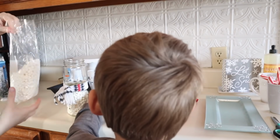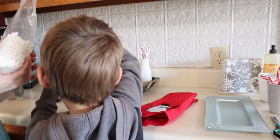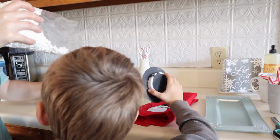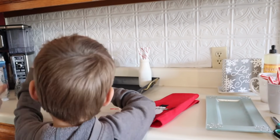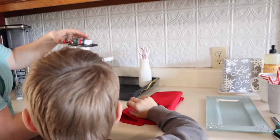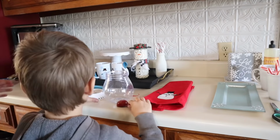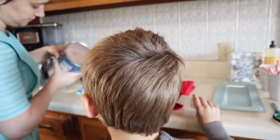I made this little snowman that you see me putting these mini marshmallows in. Just simple DIY. I just put two glass jars together and then just made the little hat and the scarf, just dressed it up a little bit. And this is something that's so much fun for the children to get their marshmallows out of.